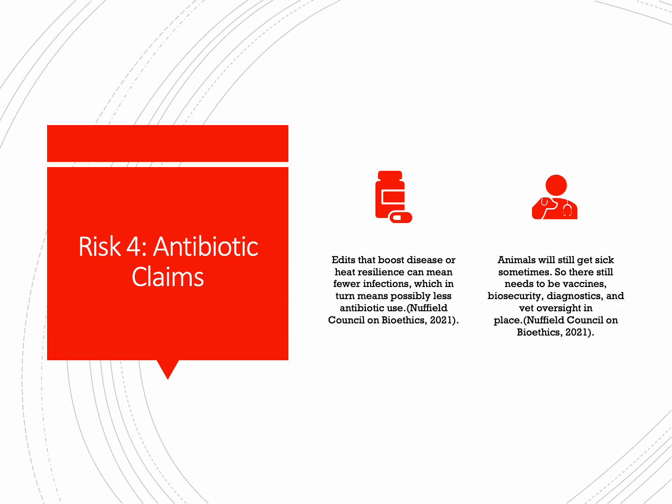The edits that boost disease or heat resilience can in turn mean fewer infections, which means less antibiotic use. However, animals will still get sick sometimes. That's inevitable, so there still needs to be vaccines, biosecurity, diagnostics, and vet oversight in place in order to check on the welfare of the animal first.